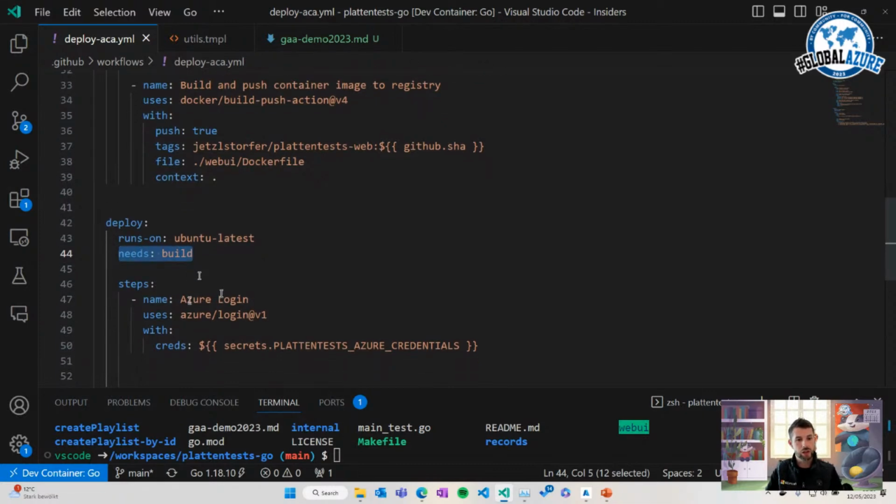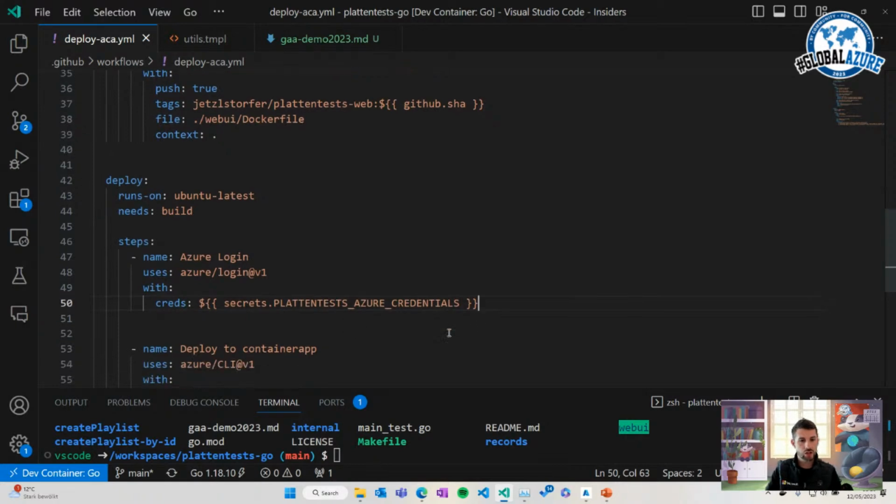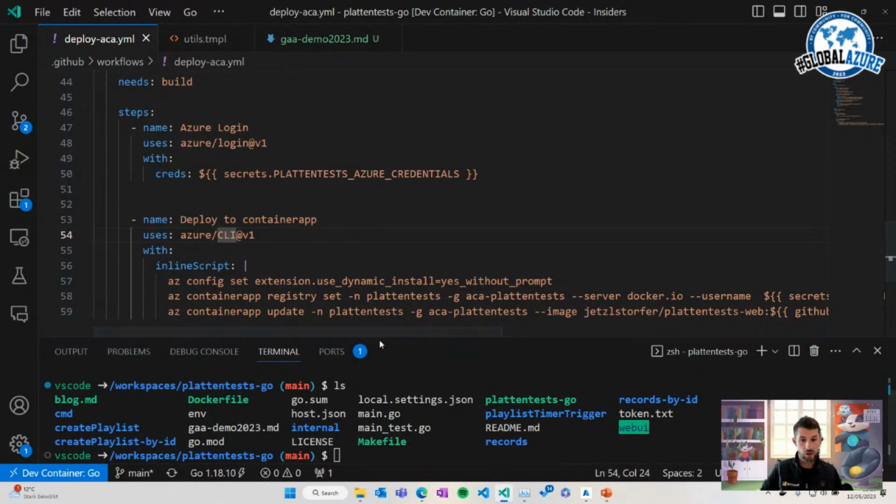In here, it will log in to Azure with a secret that is defined in GitHub, so we also have the Azure credentials, and it will deploy the container app using the official CLI for Azure. You could also do this yourself, just from the Azure CLI from your machine, but this is not what we want to do, because the version that we have in GitHub should always be the same version that you have online. So I would not recommend that you push this yourself, but always just check in the code on GitHub, merge it into the main branch, and off you go. The rest will be taken care of by the GitHub action.